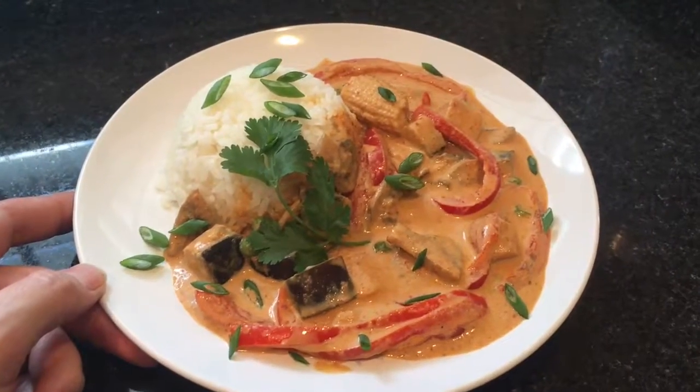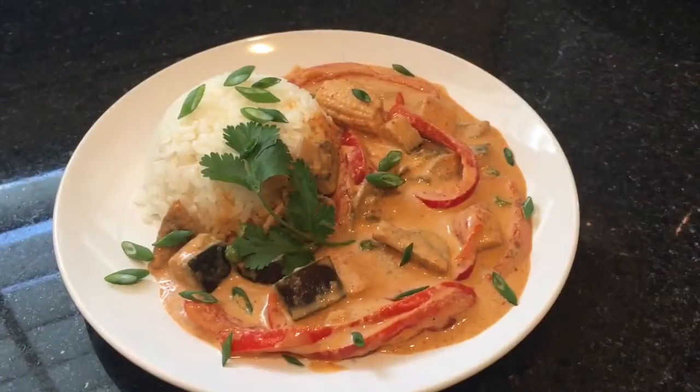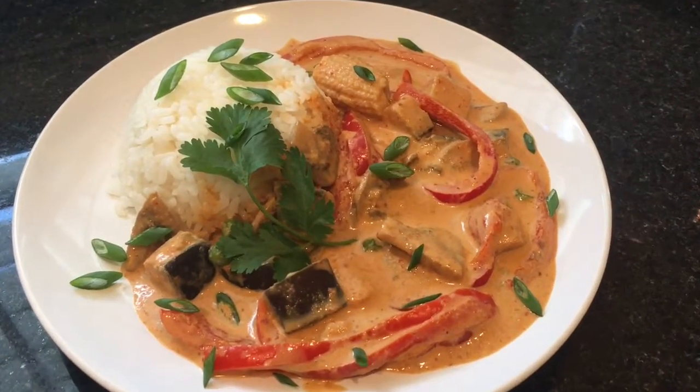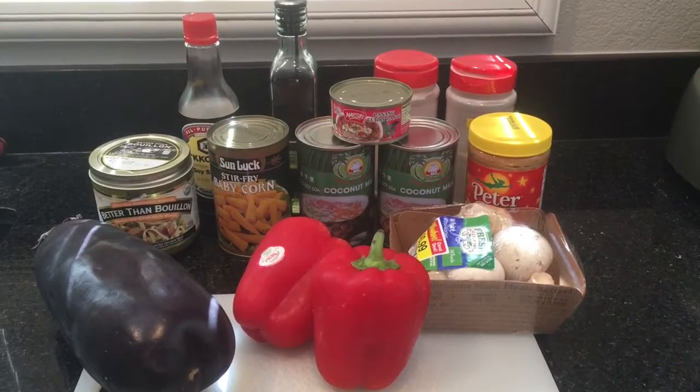Hi there, I'm going to show you how to make this delicious Panang curry dinner. It's so yummy and it's really simple to make. And you just need a few things. I'll go through and tell you what you need.